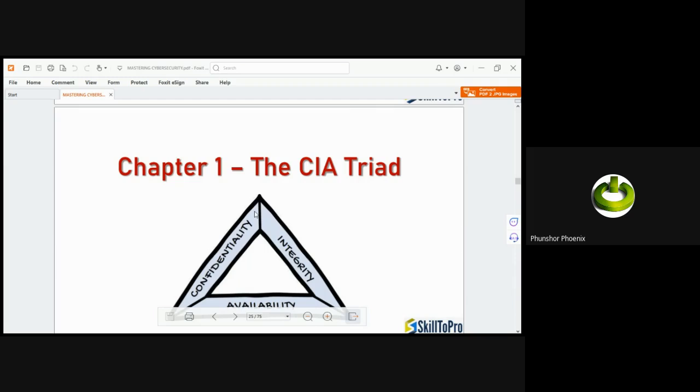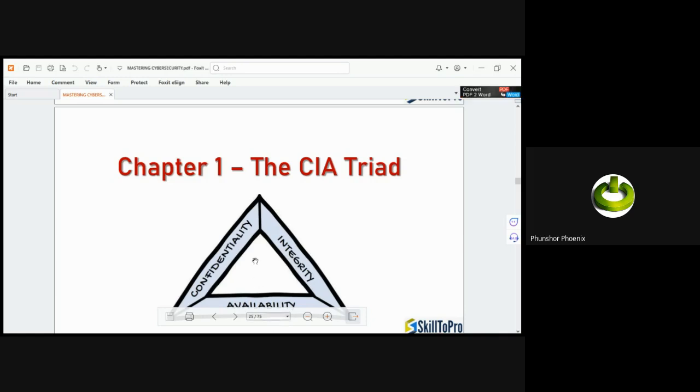I will just use a few minutes to refresh our minds with what the CIA Triad is: the pivot, the pillar of cybersecurity, information security, application security, data security, database security, whatever security measure you or your institution or, as a consultant, you're proposing to your clients to put in place. The primary consideration is CIA.